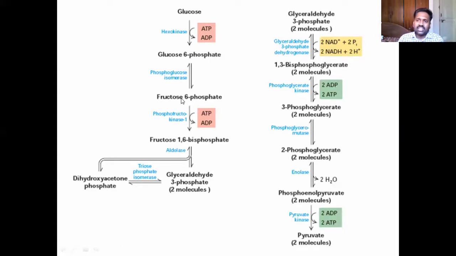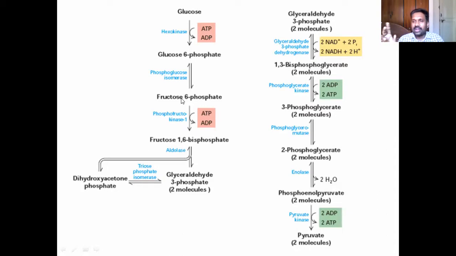In aerobic respiration, there is no problem because there is mitochondria which takes care of this part. Mitochondria has ETC, NADH goes to mitochondria, gets oxidized to NAD plus, comes back to cytoplasm, again continuously used in glycolysis. But in anaerobic mode of respiration, what problem comes into picture? First of all, there is no ETC. The NADH is not oxidized by ETC. 6 ATPs are not given. So the net yield of ATPs in anaerobic glycolysis is only 2.